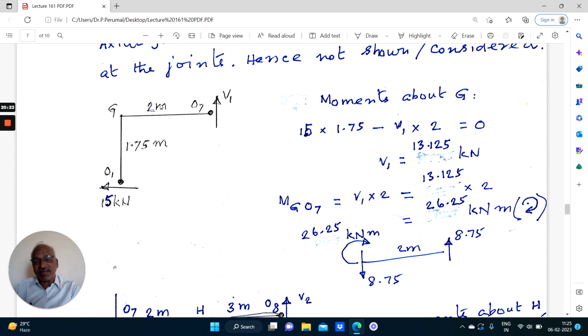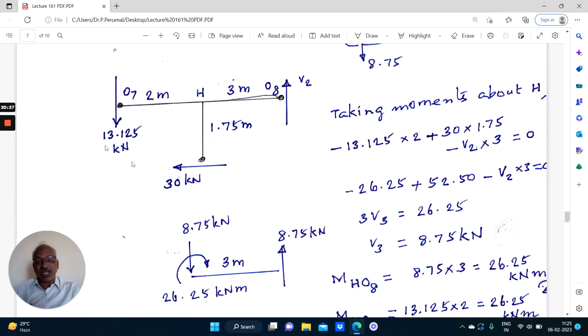It must be the value, but you have to show the calculations. Therefore, this is the calculation. I will discuss one more calculation and skip the rest. So let us take the next free body bounded by O7, O8 and O2. In O2, you have got a shear force of 30, that is the interior hinge, twice the value in the outer columns, 30. This is 13.125.